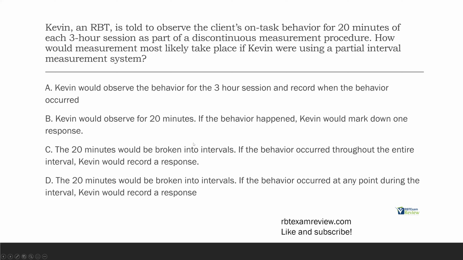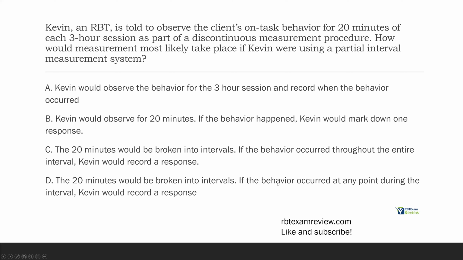B is out. C, the 20 minutes would be broken into intervals. If the behavior occurred throughout the entire interval, Kevin would record a response. Careful here. If the behavior occurred throughout the entire interval, does that sound like partial interval measurement? No, that sounds like whole interval measurement. C is out. Leaves us with D.